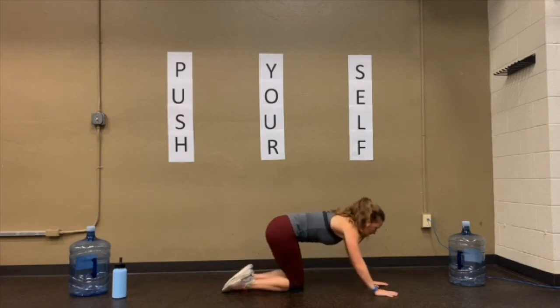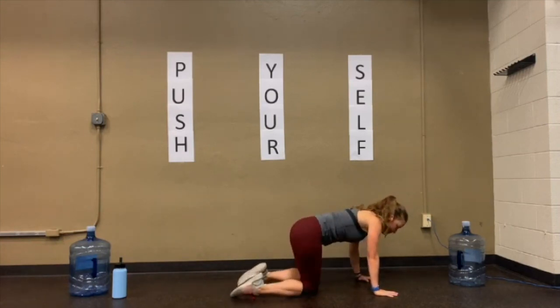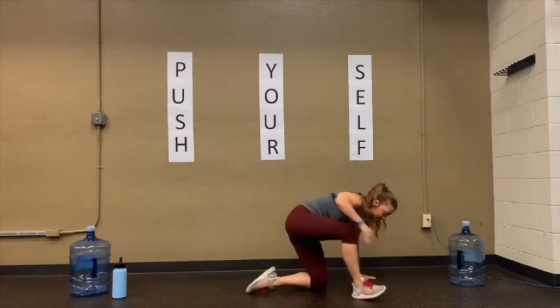3, 2, and 1. Good, coming on up. Rocking those hips side to side. Maybe they pop. 4, 3, 2, 1. Picking a foot.